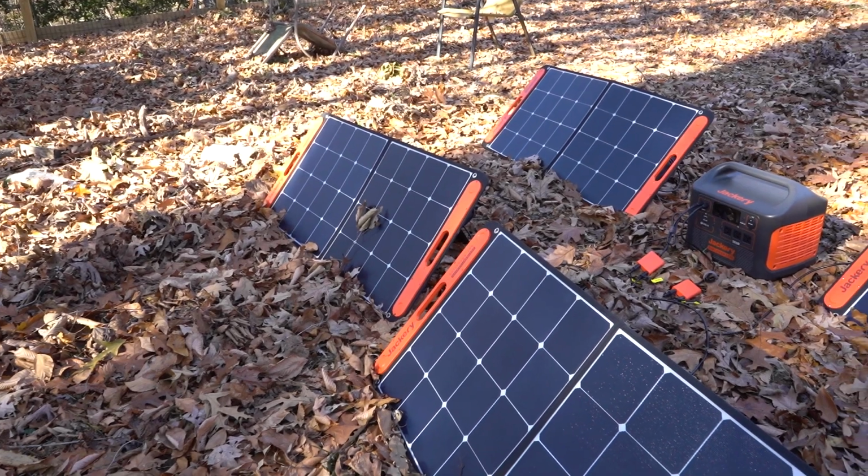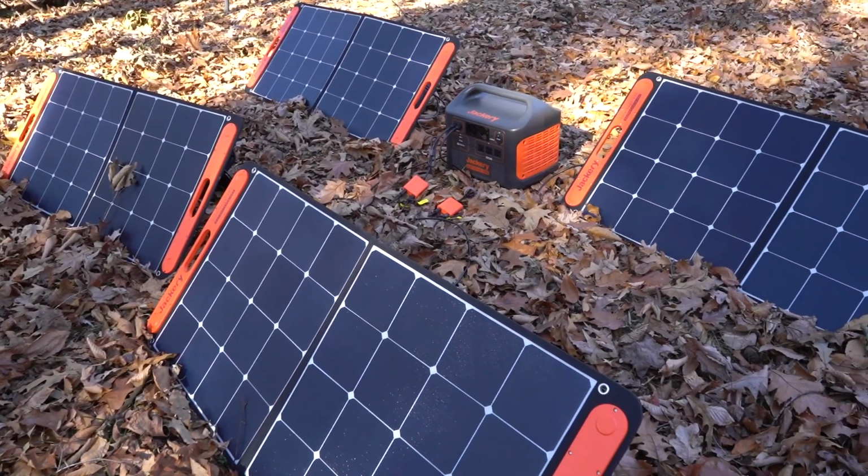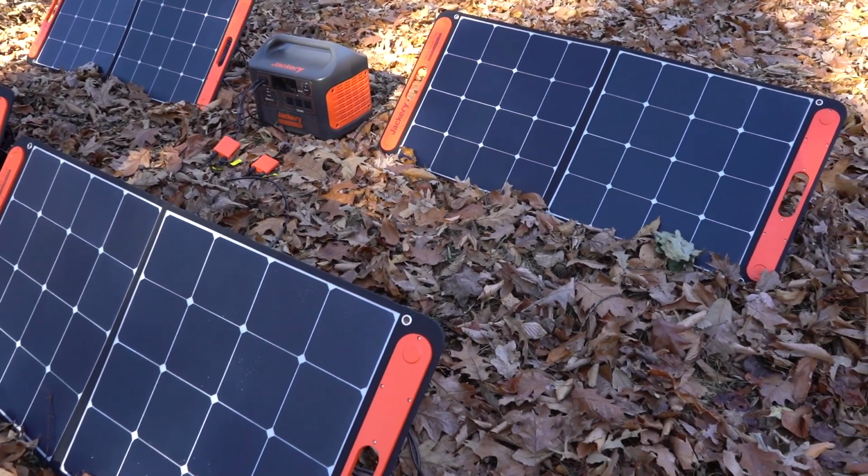And one thing that I love about this is from the input section on the display, I can see exactly how much wattage is coming in. And this is great because I can see that I'm still getting power into the system even when it's not a perfectly sunny day, or I don't have the exact angle to the sun, or I'm in only partial sunlight. I can see that I'm still getting power, which is really convenient and really helpful to know that it is still working and I'm still doing something right here.